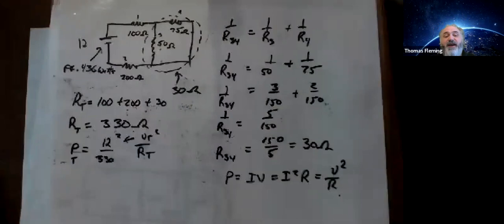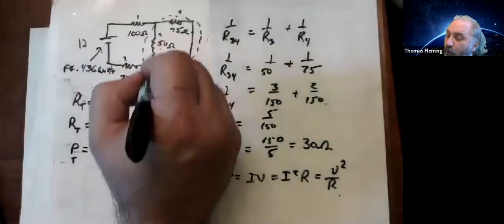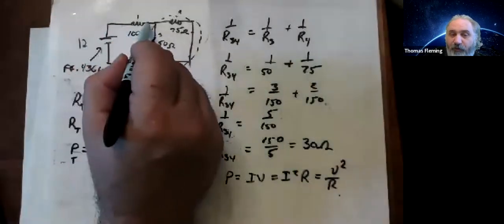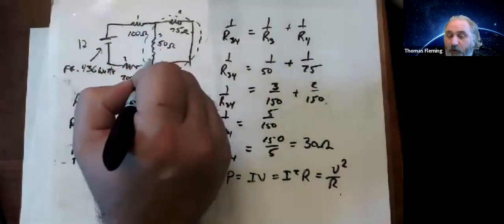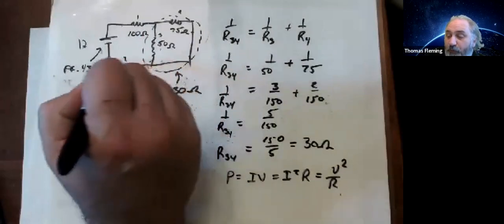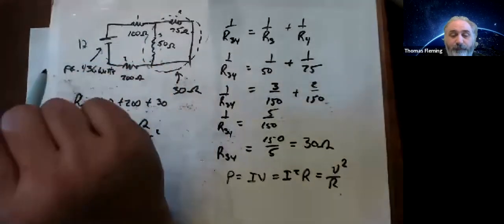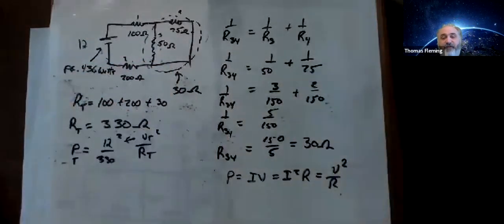And if I want to define how much power went to each one, then what I'm going to have to do is find not V total, but the particular V across just that one guy. Remember, if this is 12 volts, I'm going to drop some across the first resistor, some more across the second resistor, and some more across the third resistor. And this V plus this V plus this V better add up to 12. Does that make sense?